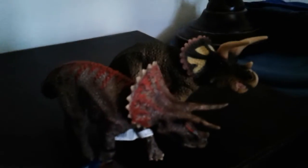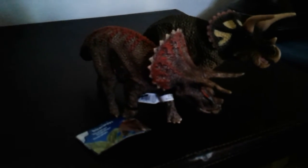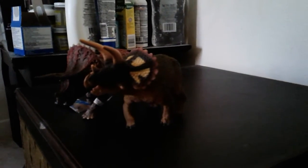Alright guys, I'm back. Here we got the Schleich Triceratops. I bought this guy too. So here it is. I'm not saying the Schleich is awful, but I like the Safari Triceratops still. This is new 2018. Let me put this size right here. There we go. Of course, I think the Safari one is better.